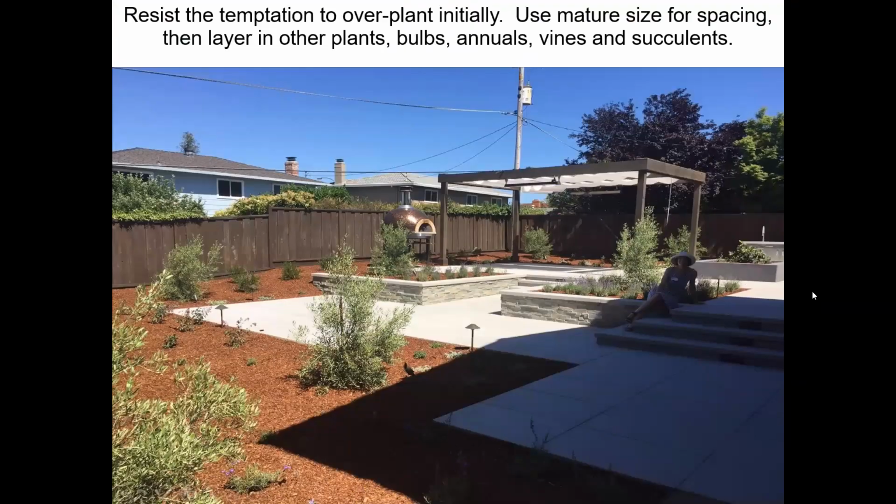So in case you're wondering, this is what that garden looked like that we looked through before. Here's that pizza oven that they actually craned over the house, which was really exciting. And here's the steps coming down to where they are going to put some furniture. This was literally the day after they finished it. They just put the mulch in. The fire pit's going to go over here. This is their big dining area.